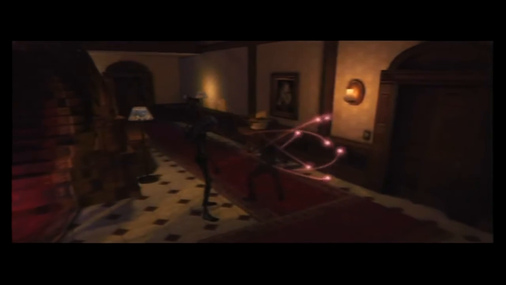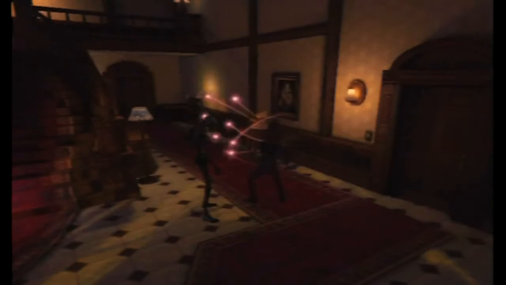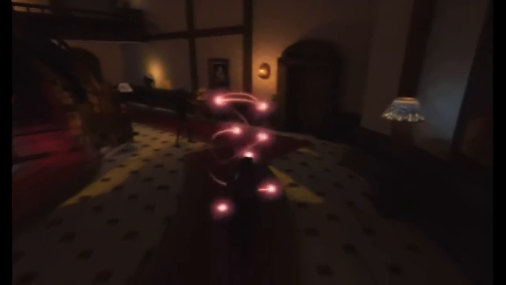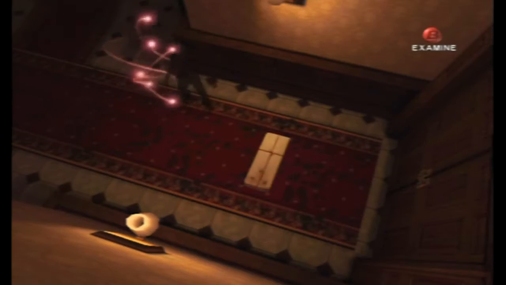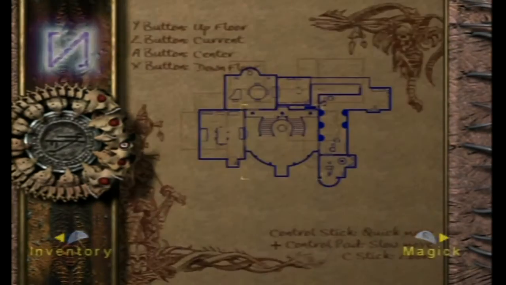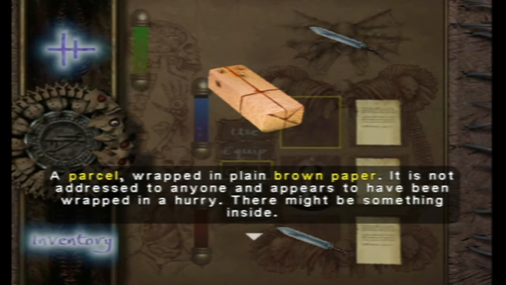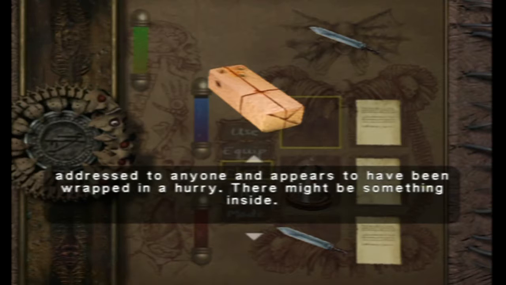So we still need the... Oh. Is it the Enchanted Gladius? Because I was going to say, we still need the Enchanted Gladius. Also, love that this just, like, somehow appeared through the door. Package wrapped in brown paper has been left inside the door. Can open? It is not addressed to anyone and appears to have been wrapped in a hurry. There might be something inside.